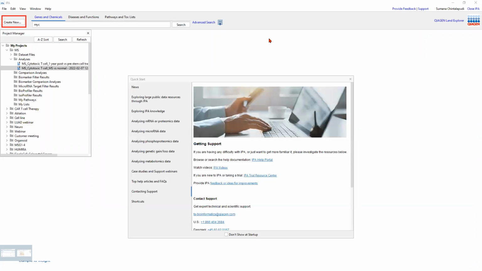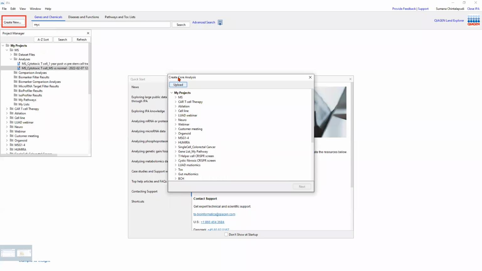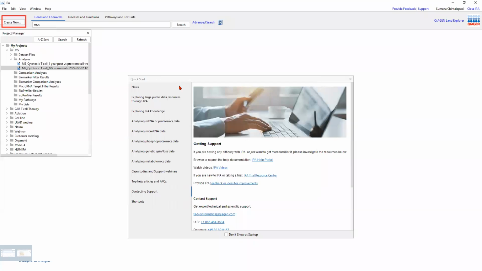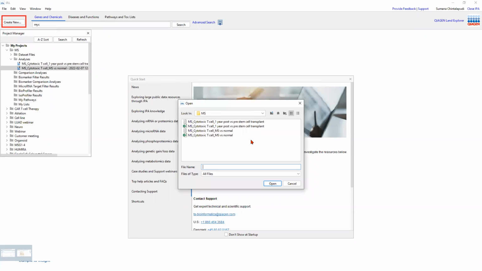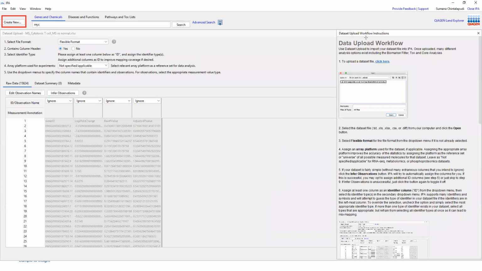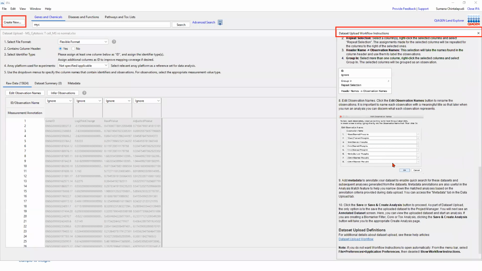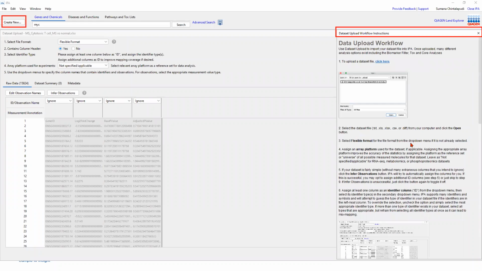Okay. So we are going to start with the create new button and click on core analysis. And once we do this, we are going to click on this upload button. Now this is going to take you to your computer and you can browse and find the correct Excel sheet, and you can just simply select it, click open. Now, once you do this, you're going to find this useful workflow page. So if you forget the steps along the way, you can keep this open and you can just simply follow the instructions and you'll be able to upload the data.